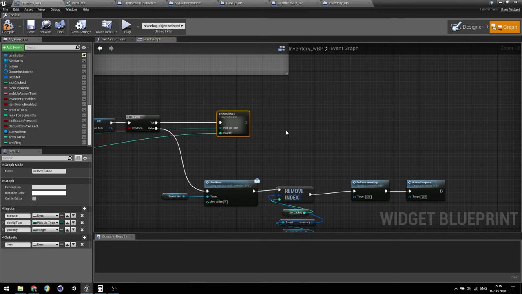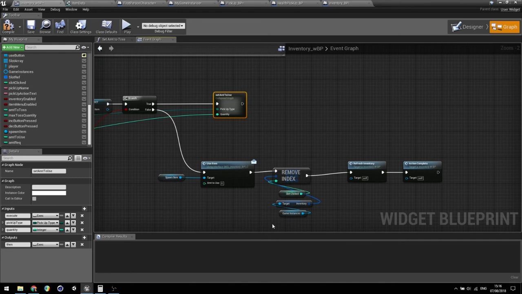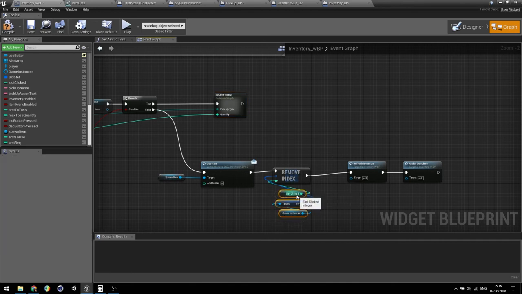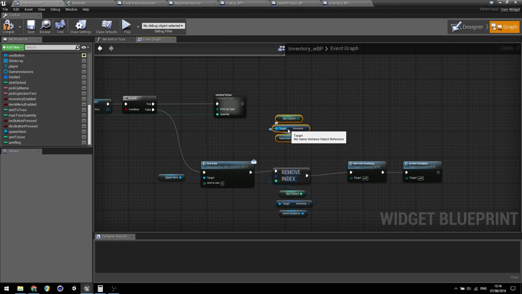So what we're going to do after this is basically call our, well, we need to know now what we can remove from the array. So we're going to grab our game instance inventory and slot clicked here. We're just going to Control W to get a copy of those.